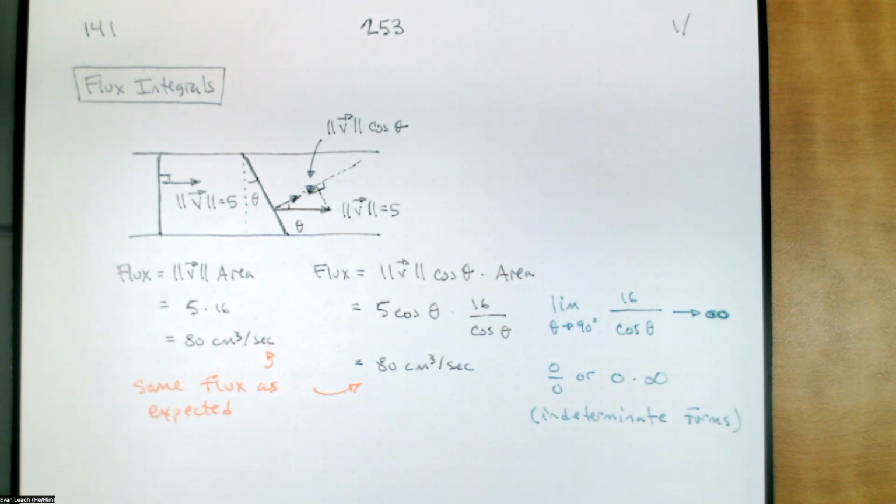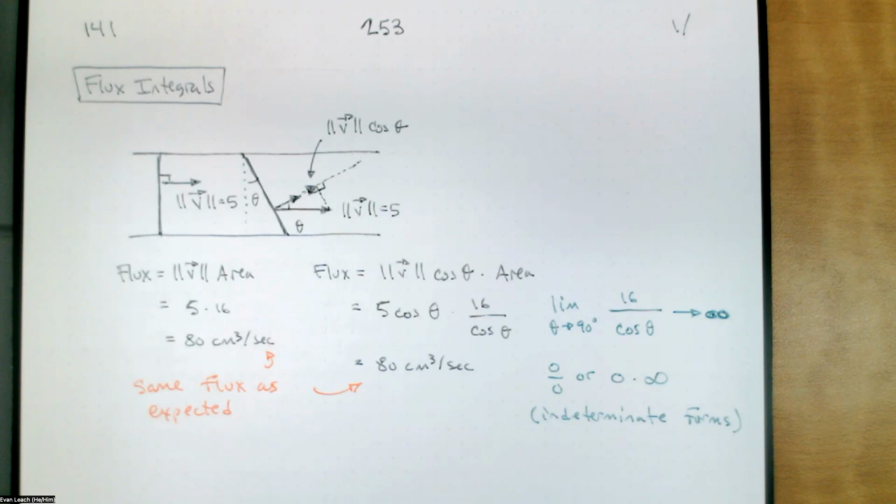So we've got to think about what's going on at 90. Does the problem still make sense at that point? It's kind of like when we were back in Calc 2 days, when you were finding the interval of convergence for a power series. The only reason I think I'm making this connection is that right now my Calc 2 class is finding the interval of convergence for a power series. So when you end up with things that aren't going to give you an answer, like 0 over 0 or 0 times infinity, where it just doesn't really make sense as far as numbers go, we have to look at that case individually. So what does it mean when theta is, when we can no longer make this calculation, does this still fit with our understanding of the situation?